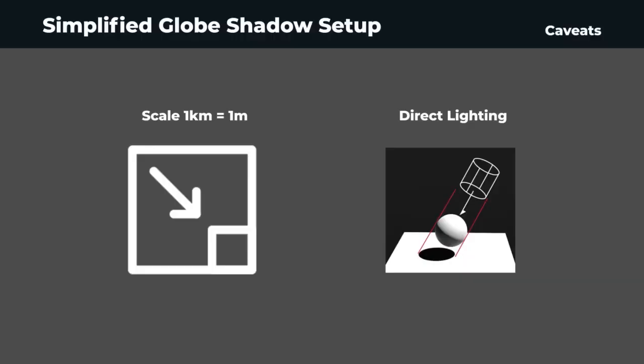So I built the model with two known caveats. The model would be scaled and the sun would be a direct light with the infinite parallel rays. Overall, this is not a compromise because the experiment is really to see if the globe/ball would also cast a shadow on the clouds as the sun went down.